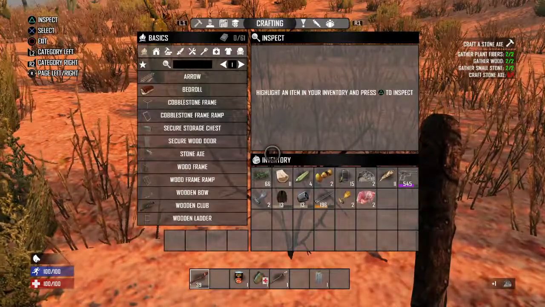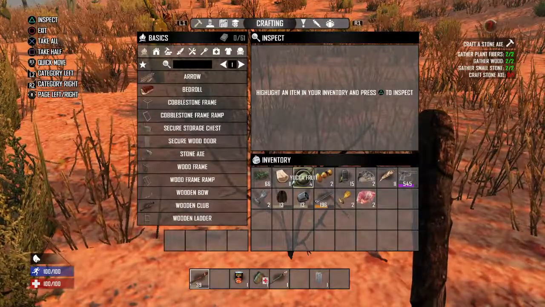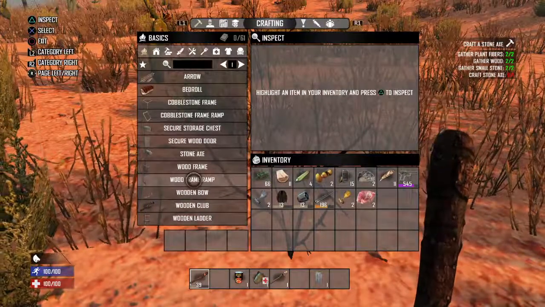Now, let's see if we can. Yeah, we can. We have 8 wood, 11 wood, and 2 stones. Now we can craft an item. So this is the crafting screen, right?